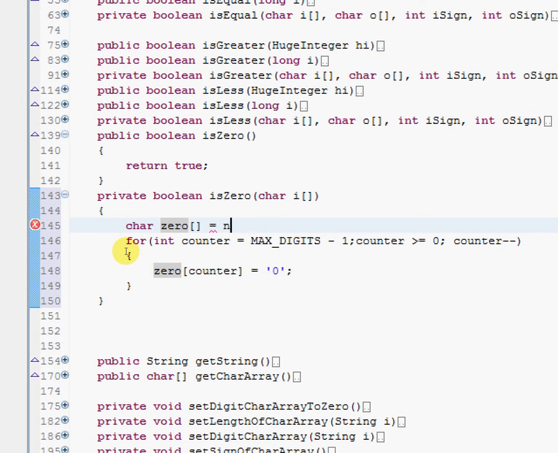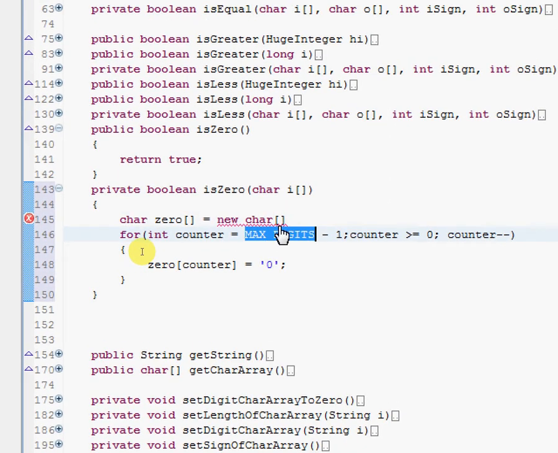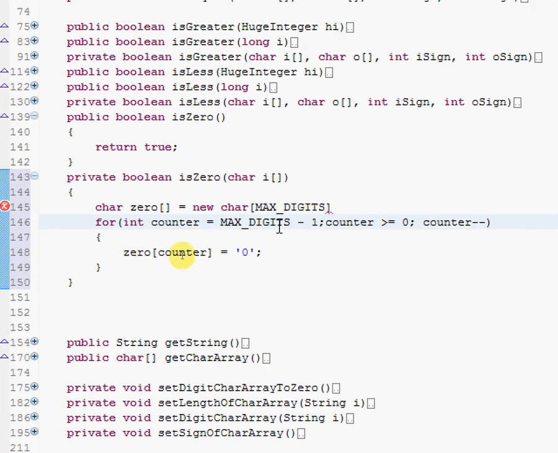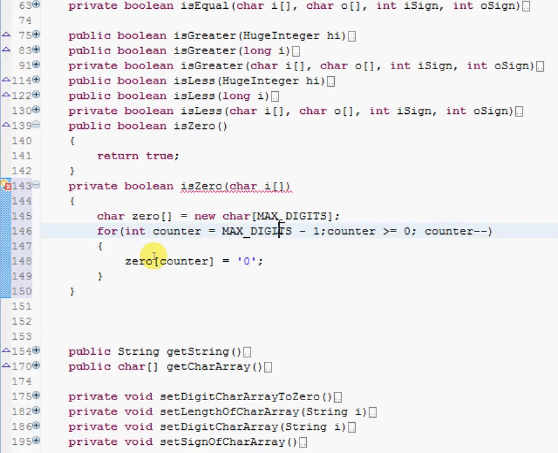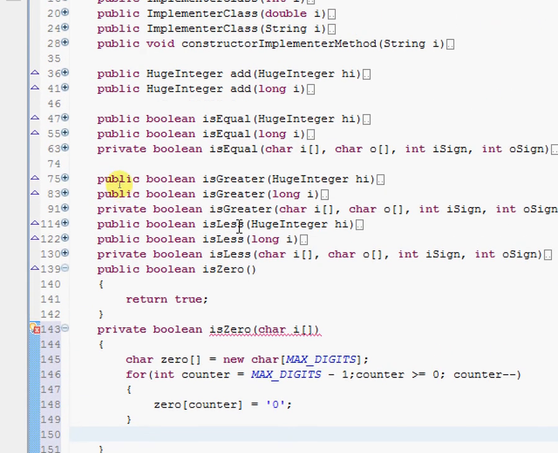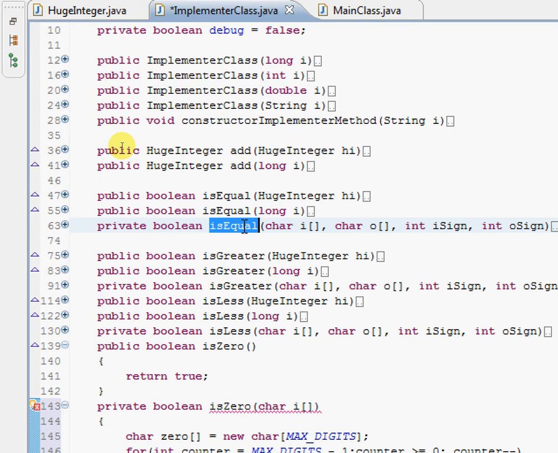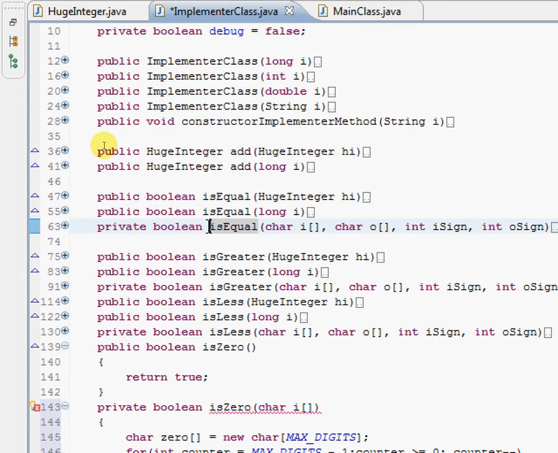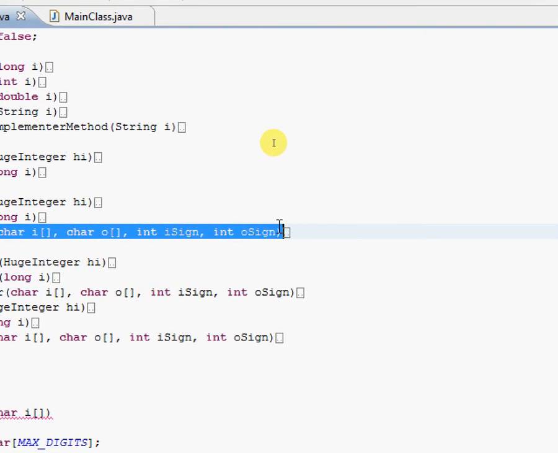And this is going to be new char[MAX_DIGITS], 80 positions, and semicolon. So now we call the isEqual method. We'll be providing it with all of these parameters.